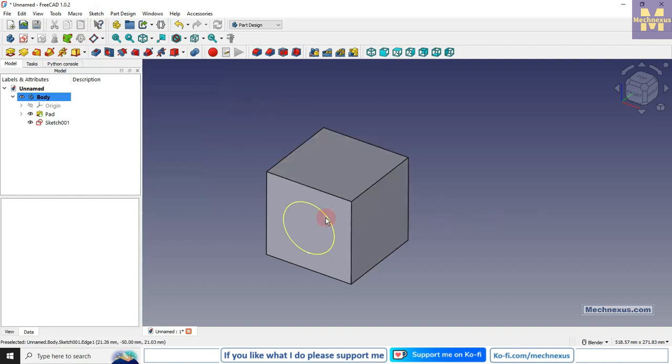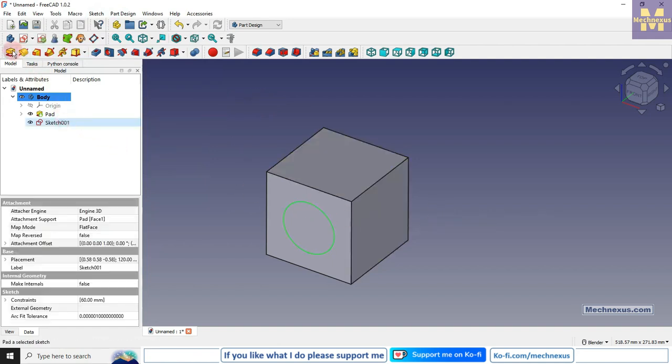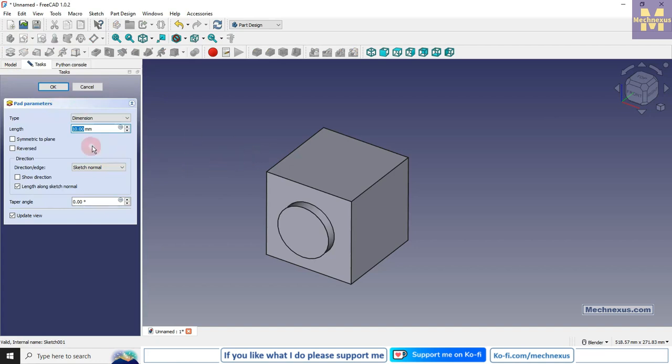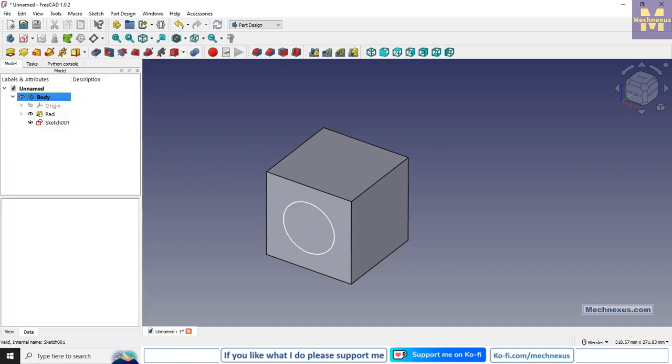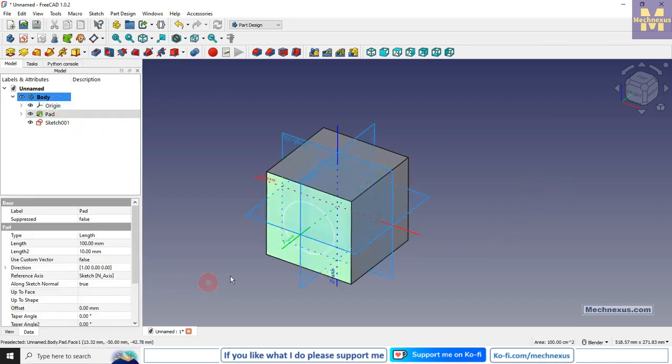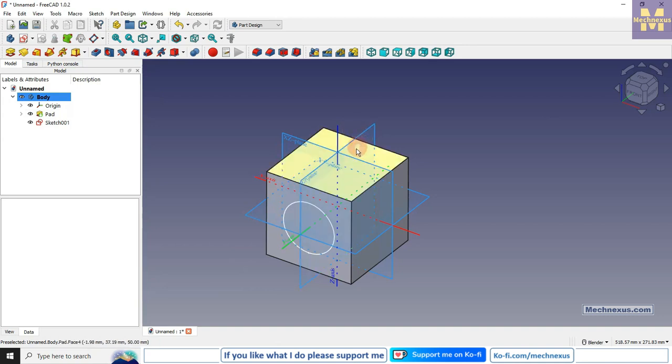And I have already defined my sketch, and I can simply add my pad. Now let's understand the typical use cases. The typical use case is that the sketch must be in orientation with the X, Y and Z planes. So our previous sketch and the new sketch reference are in a relation with the X, Y and Z planes.